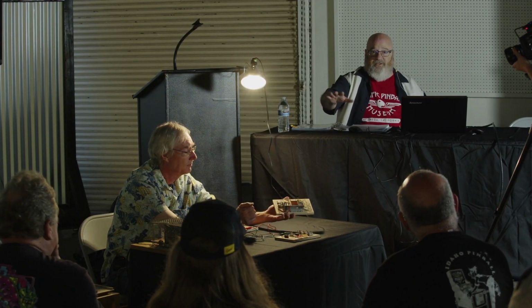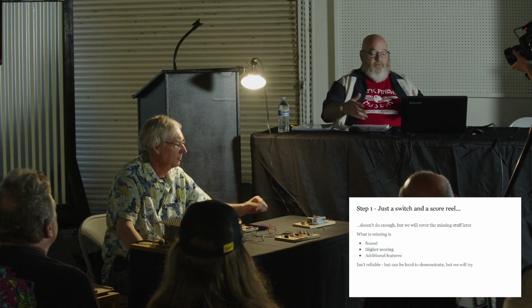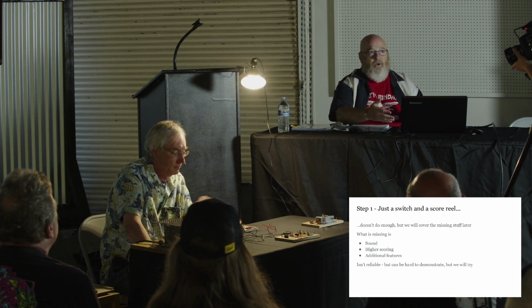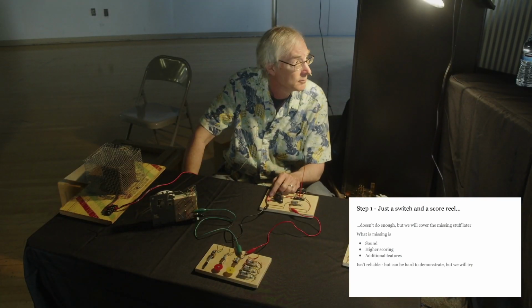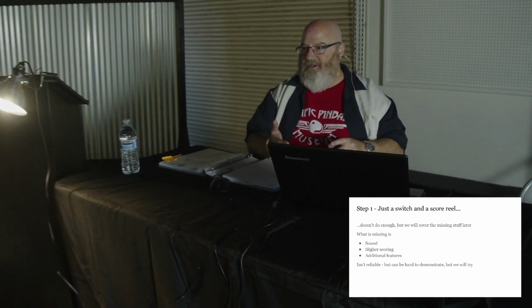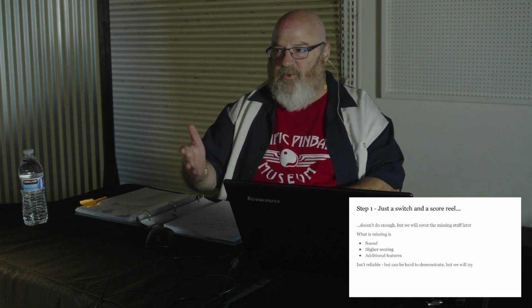And now we're actually going to start the scoring circuit without the relay. So you're playing your game, the ball hits something on the playfield, it's going to score. Well, if that just went to a score reel, and we'll build that circuit and demonstrate that, there's a lot of things you don't get. You don't get any sound. You can only score 9 points. There's no carryover. There's no second score reel. And there are no other features that we'll be talking about.